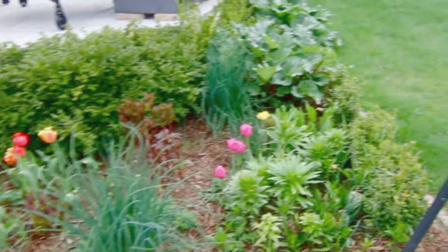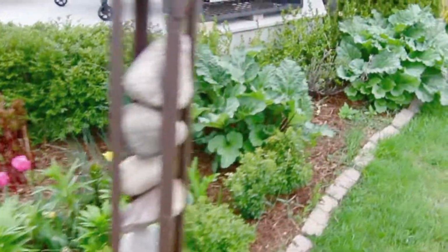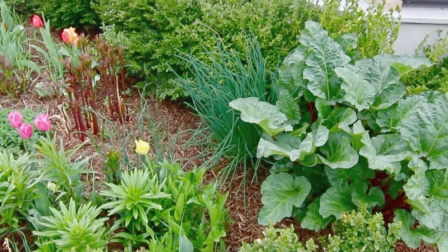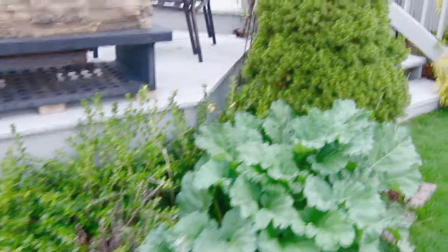Another peony over here. We have some more lilies, tulips. Then I have my rhubarb coming in. Looks like the rhubarb is doing quite well. We got a couple more horseradish in here over here. And we have some more hydrangeas.